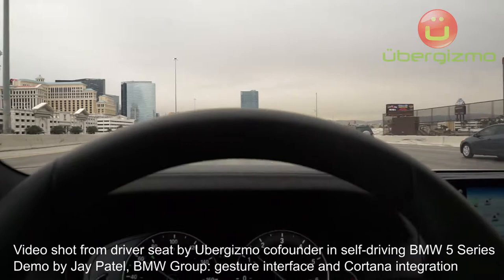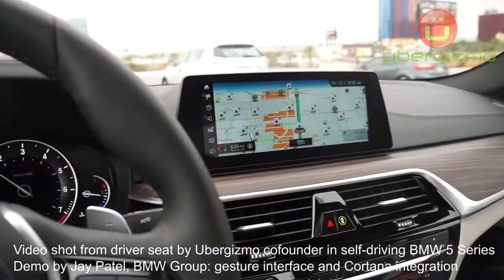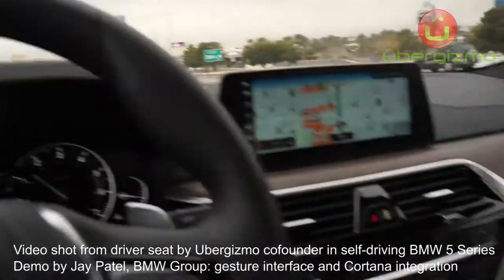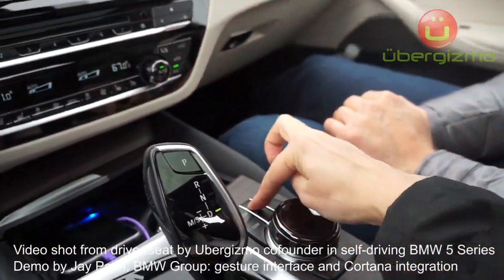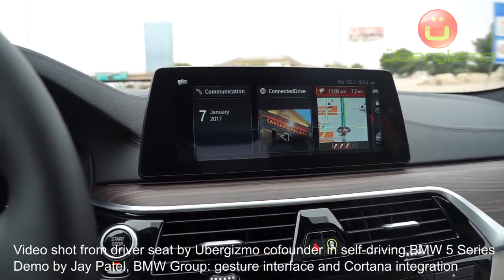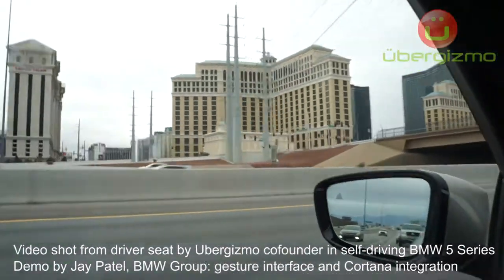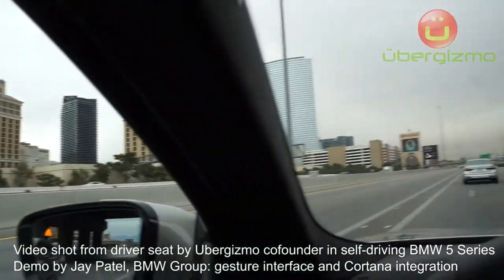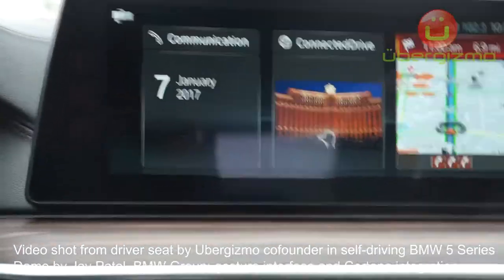Or just relax. You asked earlier how come we have to do this gesture training — if you press the menu button in the controller, there you go. This is an opportunity to just relax and enjoy the surroundings. You can enjoy and finally look at the various landmarks around you. You can use the gesture controls. As you see in the middle tile, there are points of interest that will pop up along your drive, and you can learn more about them.